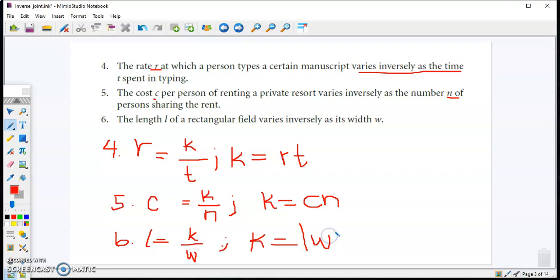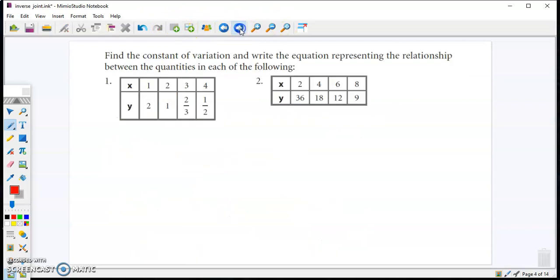So inverse variation is something like if you are going to pay for something and the more persons that will pay that amount, the lesser the share. So as one value increases, the other one will decrease. So let us have another example here. So I have your table. We use a table of values. We find the constant of variation. Remember that the constant of variation is equal to the product of two quantities. So in this case, that would be k is equal to xy.